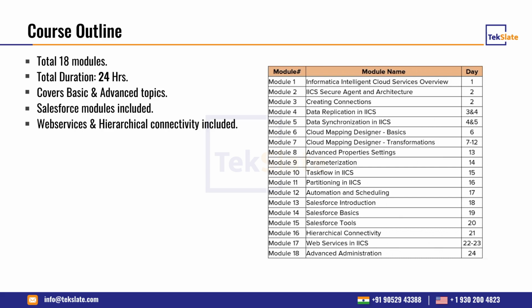That's why this module is added, so that after completion of this course, you will be a pro Informatica Cloud developer, or I would say Informatica Cloud specialist, after going through all these different modules. And then talking about the timelines, as I said, this course will be 24 hours. If we go 1 hour per day, then definitely it will take 24 days. But this course is totally customized, and we can have flexible timings as per the candidate's requirement.